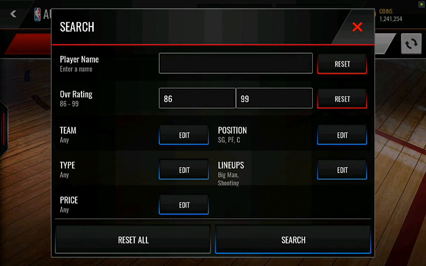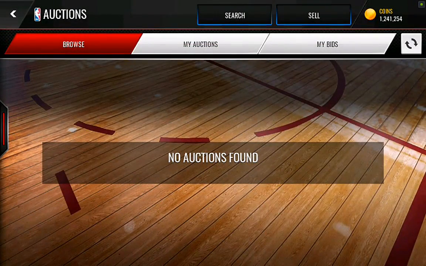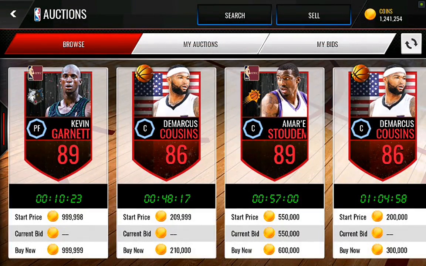And there must be something that I typed. Oh, maybe I'm looking at Elite Collectibles. Maybe I just need to go Elite Players. What is this nonsense? Oh, it's because I have two lineups selected. And that doesn't work. But I don't want big man. There we go. So, we do have DeMarcus Cousins right there. That would be solid.